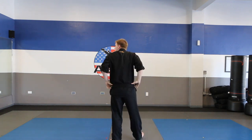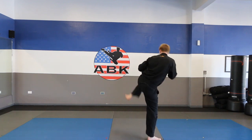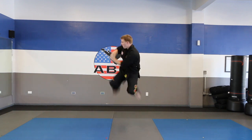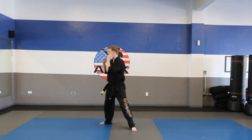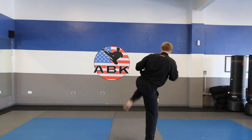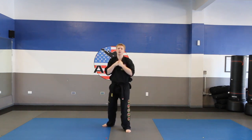All three kicks. Ready position? Step diagonally back, side kick, turn, look, spin back kick, bend your knees, pop up side kick, jab, punch. Again, still from the back, step to the back corner, side kick, spin back kick, pop up, jab, punch. Excellent job, guys.